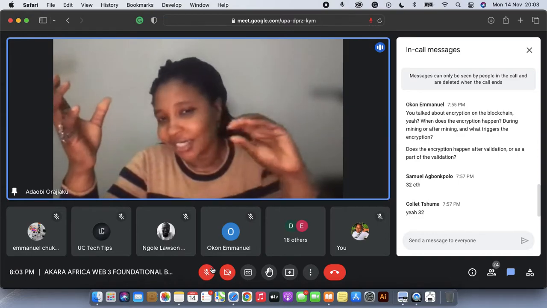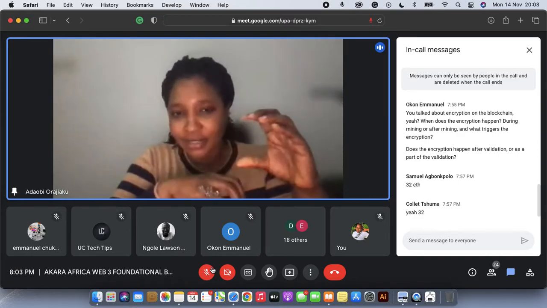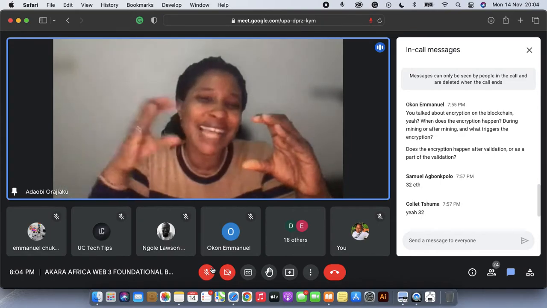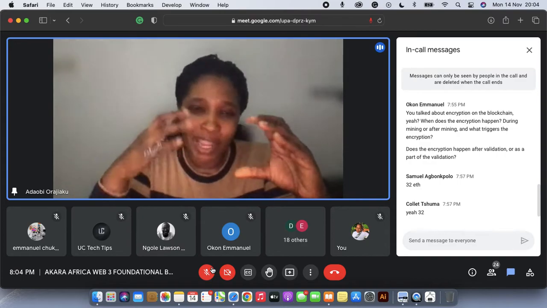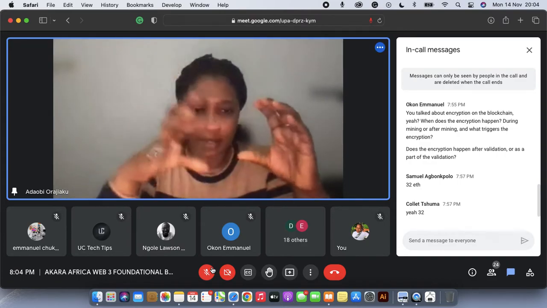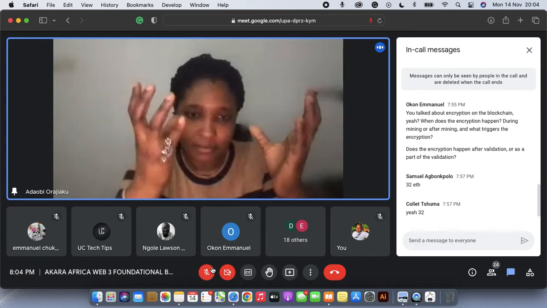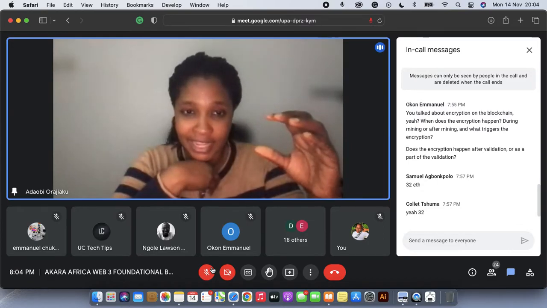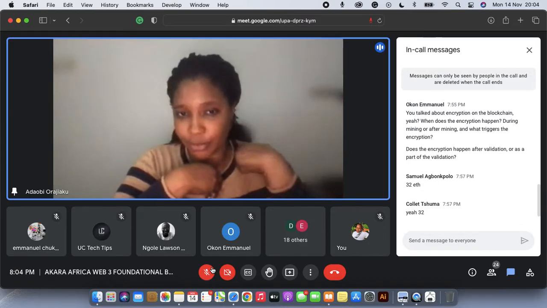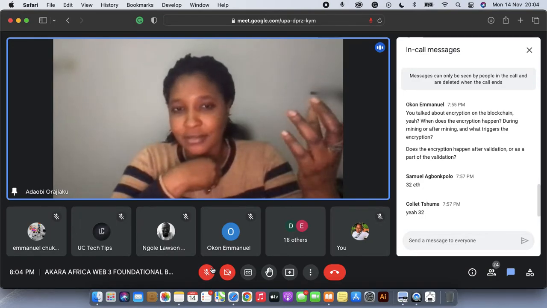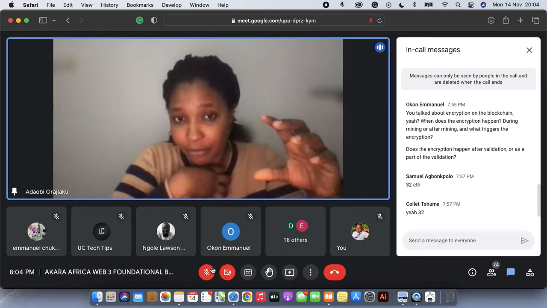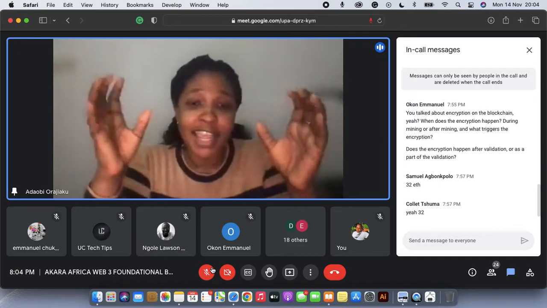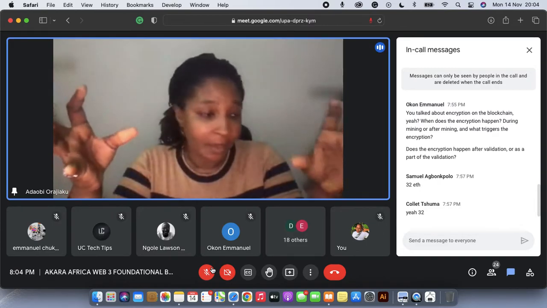Before you even create that transaction itself, you would have to encrypt it with your wallet address, private keys, and so yeah, you have to sign it. That's the word. When you are signing it, it is a form of encryption and authenticating it, basically saying I am the one that did it. Again, you have my public key, so you can read that I'm the one, but you can't sign it like I would, because I have my 12 private keys, right? So you will sign it before you put it into the pool for the miners to mine.